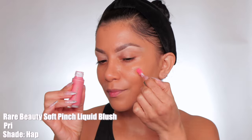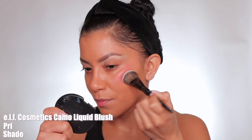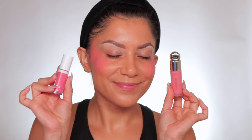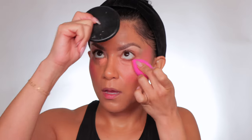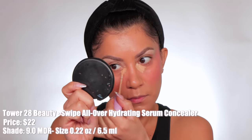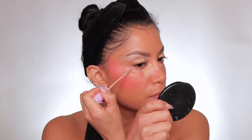Like I told you guys, I'm using Rare Beauty blush in the shade Happy and the e.l.f. in the shade Pinky Promise on both cheeks, just blending those out. As you can tell, they're very, very similar. Then I went in to color correct with the Huda Beauty Corrector, the shade Peach. Let that dry down for a little bit, and then I blended it out with this little sponge. After that, I concealed with the Tower 28 concealer, the shade MDR. Added that all over the skin. Then I let that dry down.